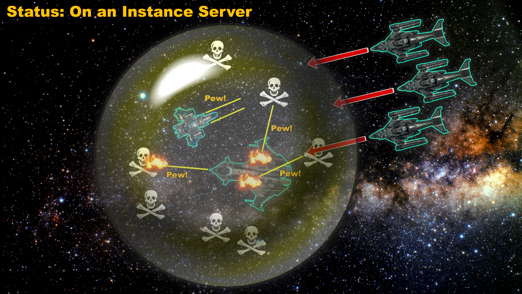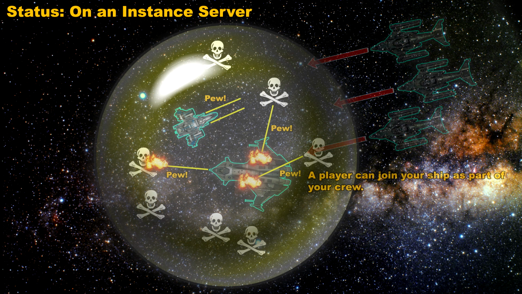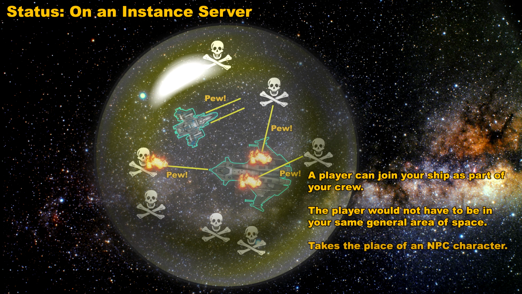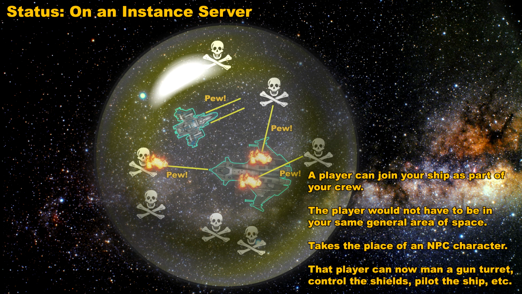Okay, now the second way a player can join you is as part of your crew. That is, assuming you are flying a multi-crew ship. Now, in this case, the other player coming to help you would not have to be in your same general area of space. That person would just appear inside your ship and take the place of an NPC character. That is, of course, assuming you have NPCs aboard your ship. That player can now man a gun turret, control the shields, pilot your ship, or whatever sort of help you may require from that person.